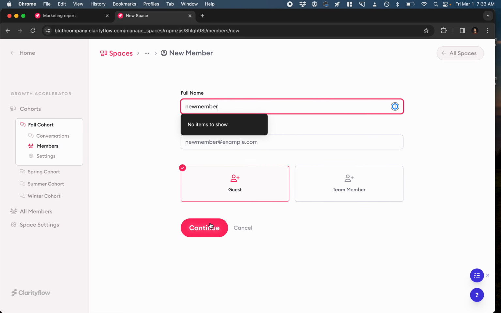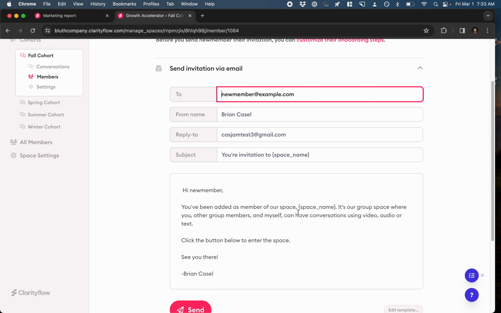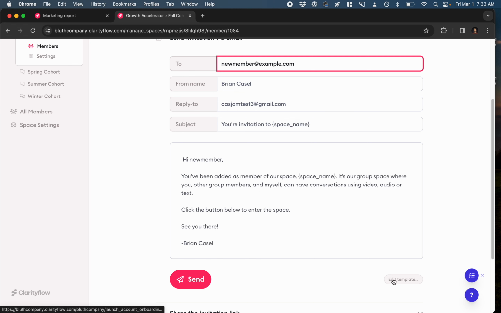And that too will create a new invitation. And this one will actually use the invitation template that we have for when we're inviting to spaces. And again, you might have multiple templates that you can switch between specifically for your spaces. And same thing for your programs or everything else in Clarityflow.